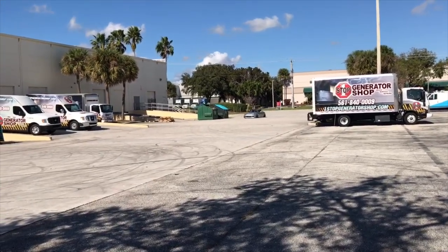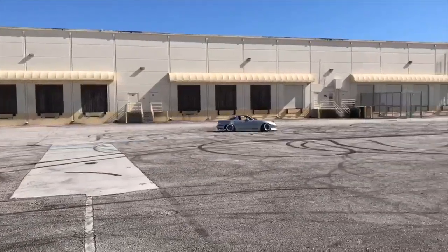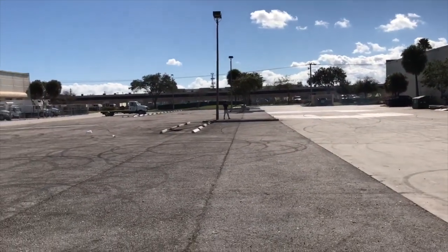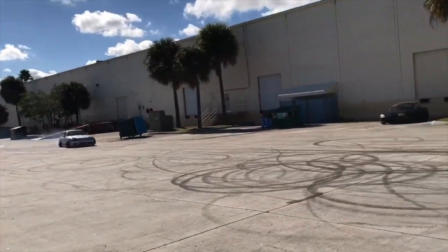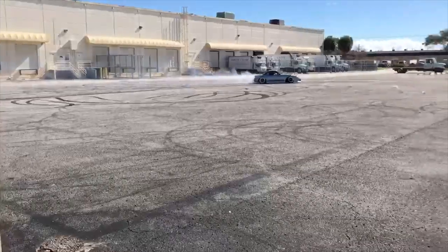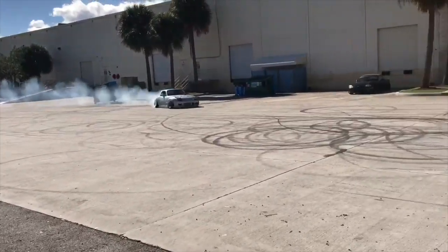The owner of the car actually does drift this car. And that is the reason why he built it.